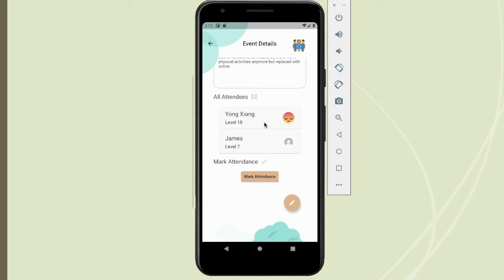For your information, if a user has been marked as present for an event, he will be awarded 50 friends points. If he wasn't present, he will be deducted 20 friends points. For event initiators who have successfully hosted an event and have been marked present, the event initiator will gain double points, which means he will gain 100 friends points. Making friends on FriendZone will also award both parties 200 friends points each.